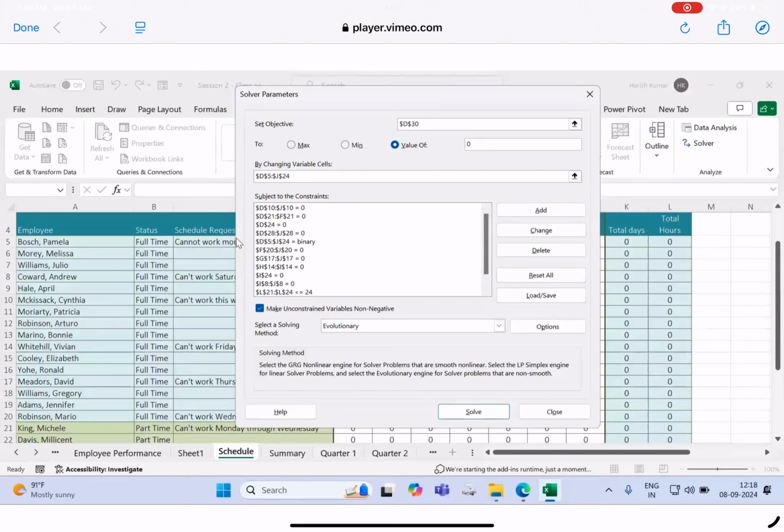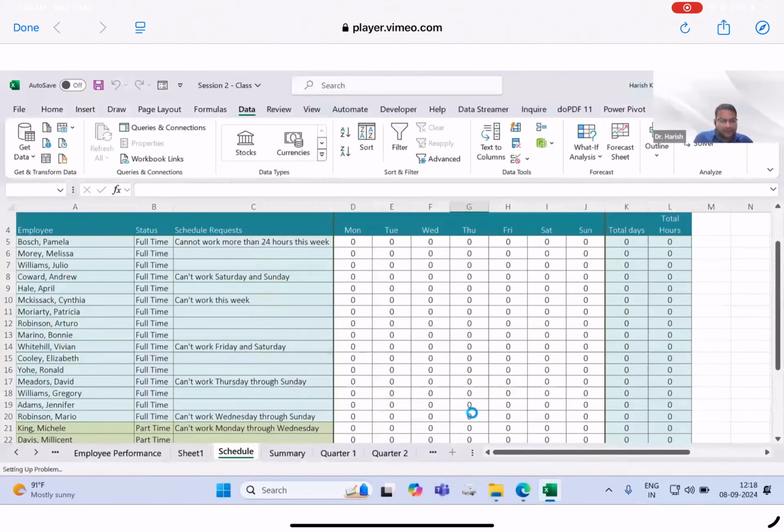13. Yeah. So now if you click on OK or solve, see, it is setting the problem and iteration is going on. See, it is making hit and trial solutions, if else. And it is optimizing the scheduling of the employees.